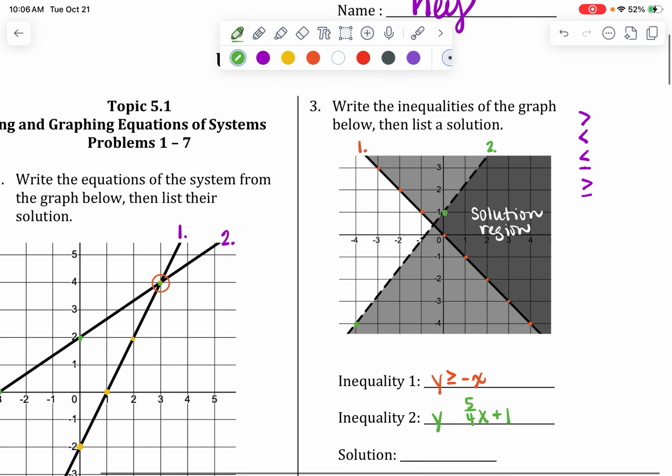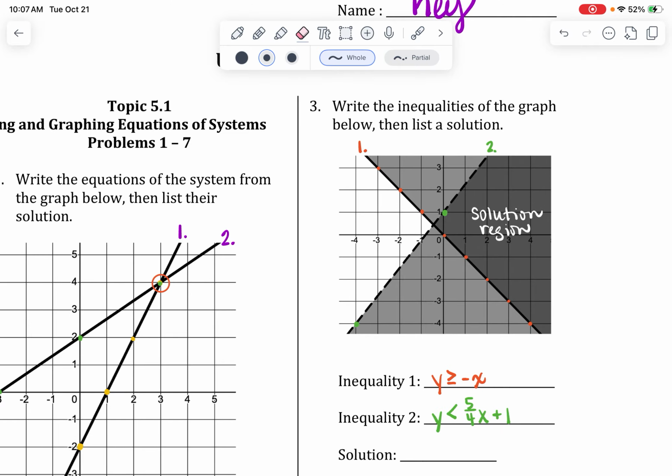Okay, so now I need to figure out which inequality symbol it's gonna be. It's gotta be one of these 4. So let's see, it's a dashed line, right? Which means it takes out those 2. It's gotta be one without an equal to bar. And then I need to figure out if they shaded above or below the line. Well, clearly all of my shading is down here, which is below the line, less than. I'm using all the y's that are less than my line. Okay, so that narrows me down to the less than symbol, and that's the one that I have to use. Right, and there you have it.